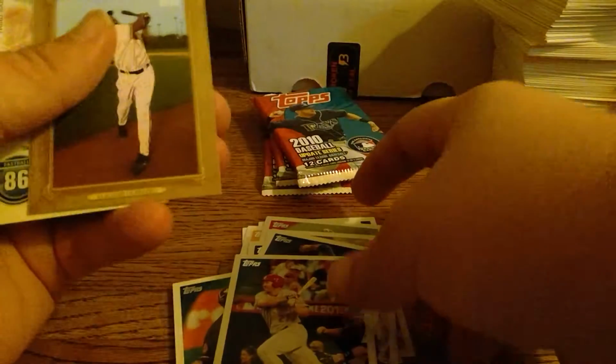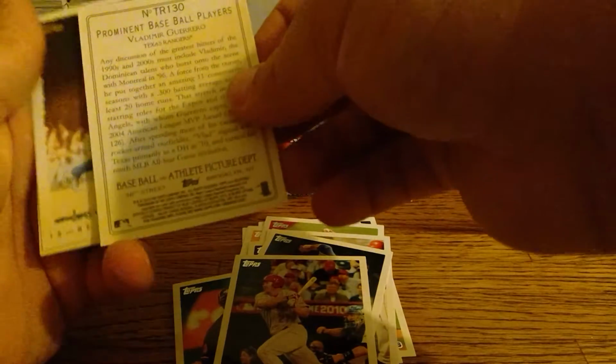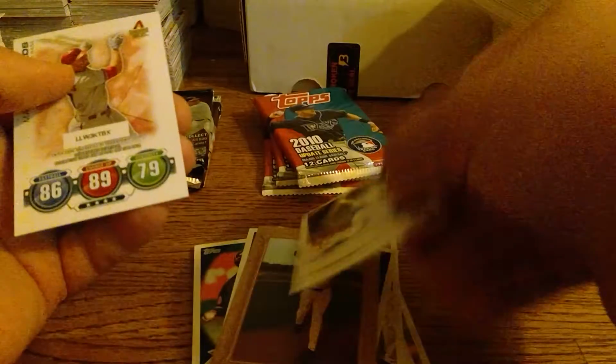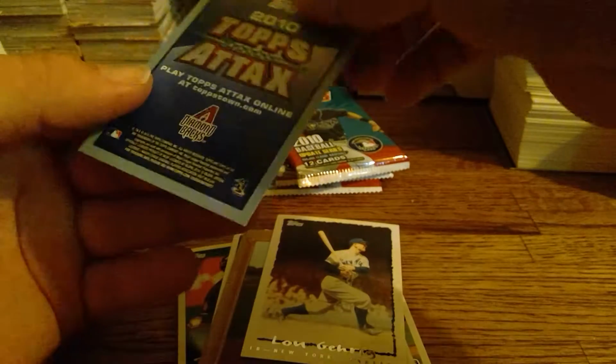Scott Rolen, and we've got a Vladimir Guerrero Sr., prominent baseball players. So that's an interesting set. And Lou Gehrig throwback, it looks like. And then their whole, what is this, Topps Town, I believe. 2010 Topps Attack.